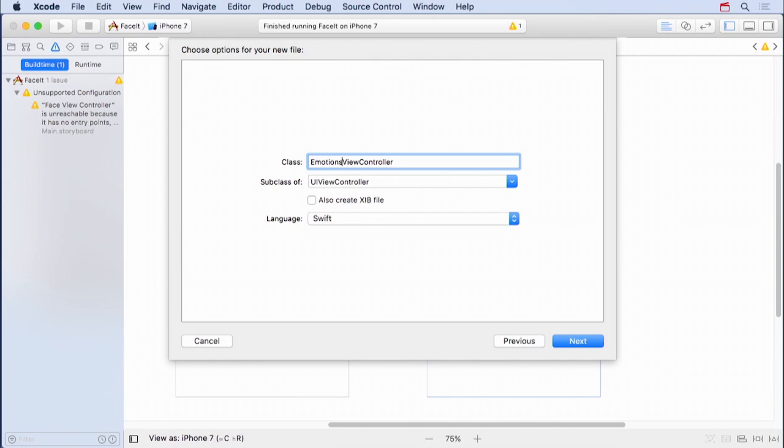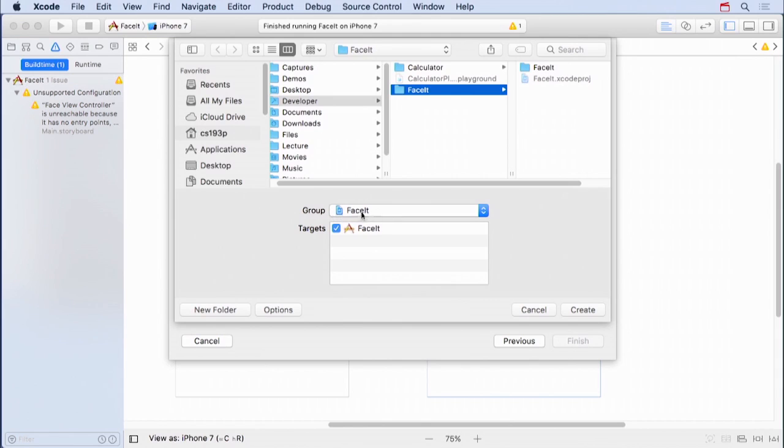Because it's going to show the emotions like happy, sad, whatever. And then I'm going to click on it to go show the face. So I just do that. Go over here, it says, where do you want to put it? Again, I do not want to put it here.